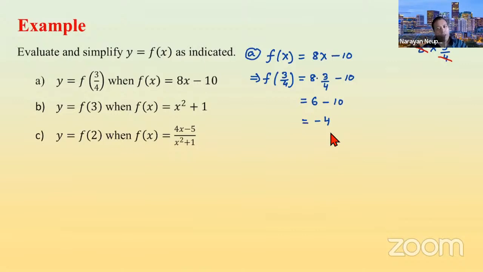So all we have to do is plug in the value of x and then simplify. And while simplifying, if you need any side work, you can do it like this. Or you can also simplify using a calculator if you want. But if you simplify using a calculator, don't change anything to decimal. You must leave it as a fraction. That is important. Okay, that's A. Now let's look at B.